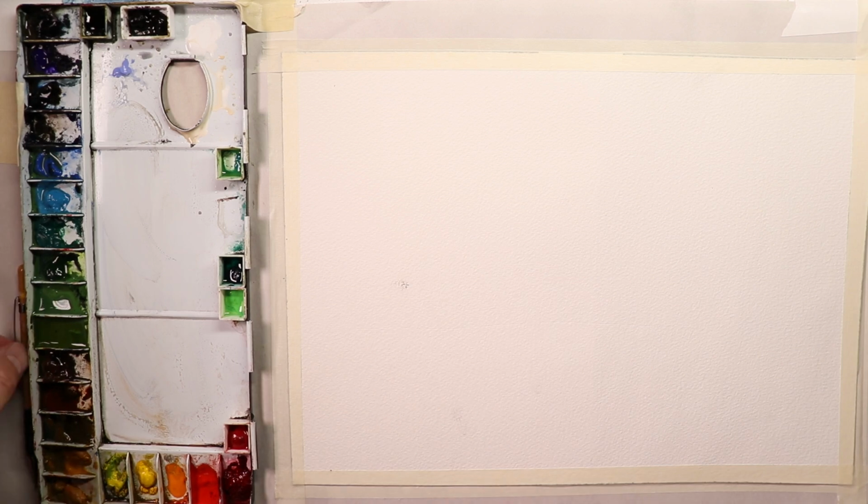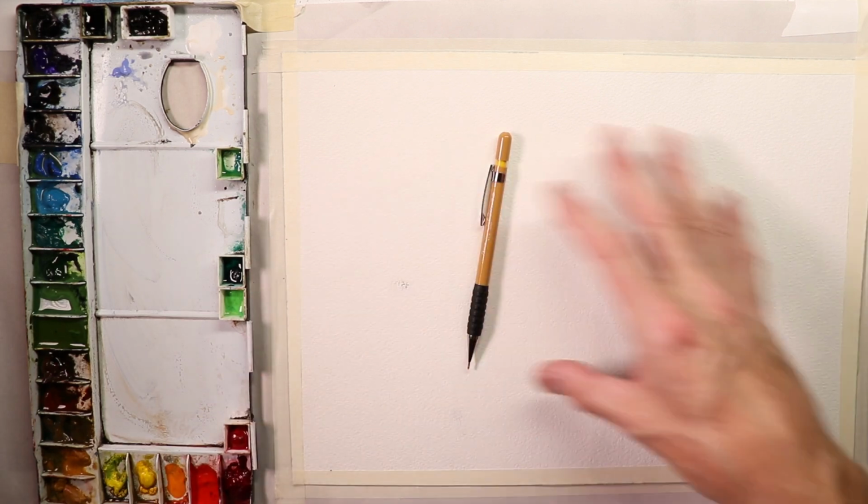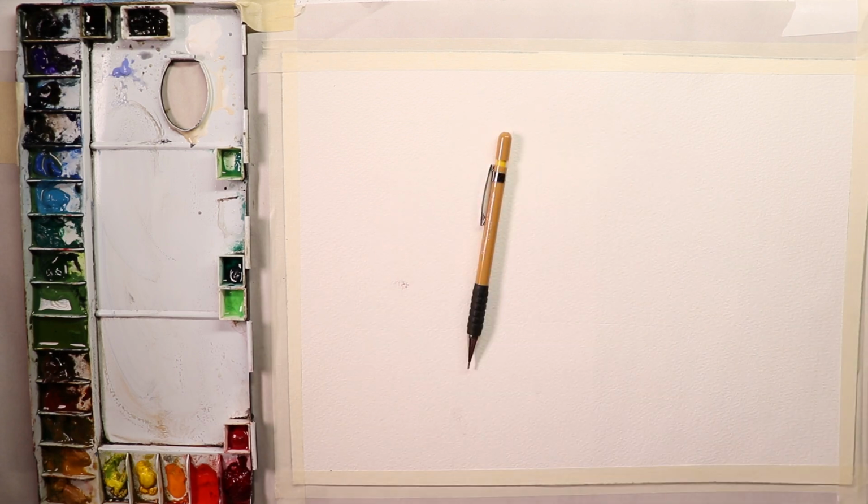And I'll come right back and we'll start our pencil drawing. We'll get a light pencil drawing in first, we'll go over with the ink, and then last we'll put on our watercolor washes. So that's going to be the game plan. And this is probably going to be at least an hour video because it does take a while.